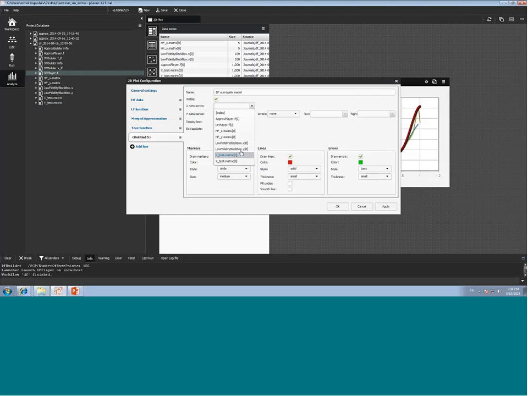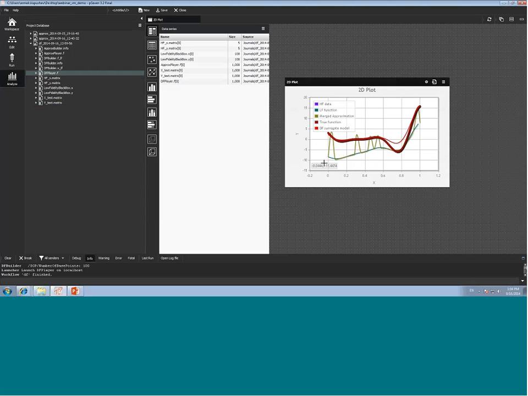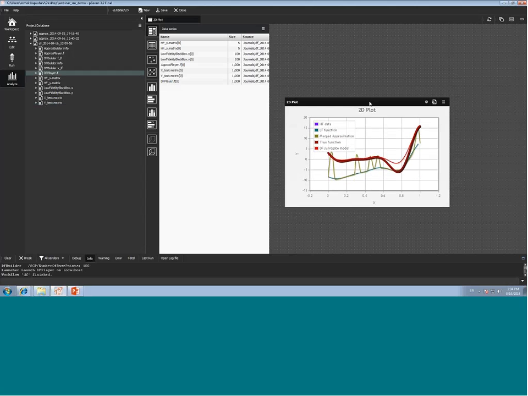X test matrix data fusion pair F. As you can see, the data fusion surrogate model passes through the high fidelity train points, and between them it tends to catch the trend of the low fidelity function, but doesn't approximate it, and as a result we obtain a more accurate surrogate model.